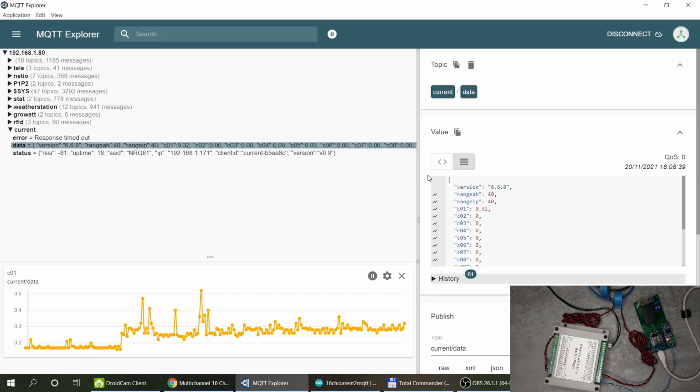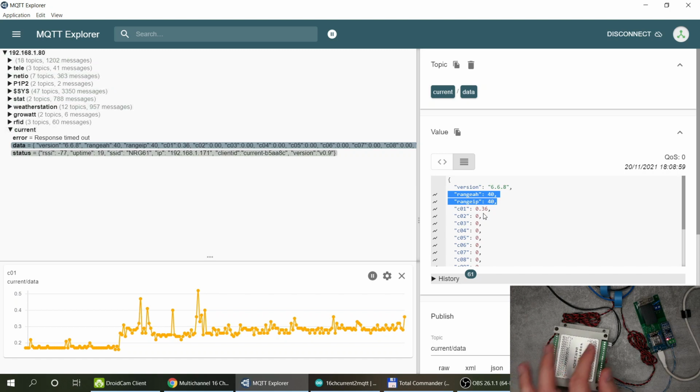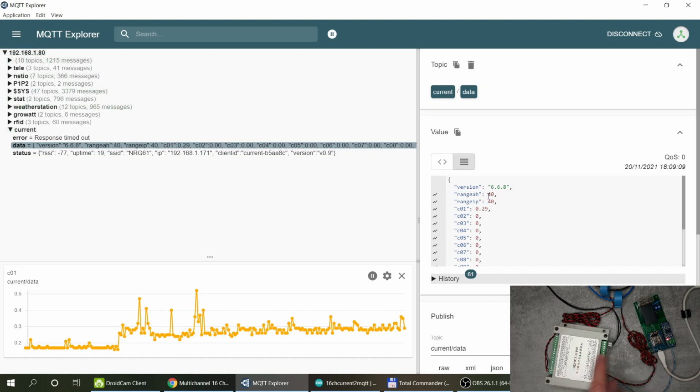So what I decided to keep, as you can see here, I have a version information, I have some sort of range. So it looks like they are selling the same unit for the 80 or 120 amp current transformer, and probably it is pre-configured in the factory, whether it's using the 40, 80 or 120 current transformer. So I wanted to get this data out so you can make sure that you have the current transformers the unit expects. So it's showing me 80-80. There is a different range for inputs A to H and I to P. But that should match with whatever you ordered.